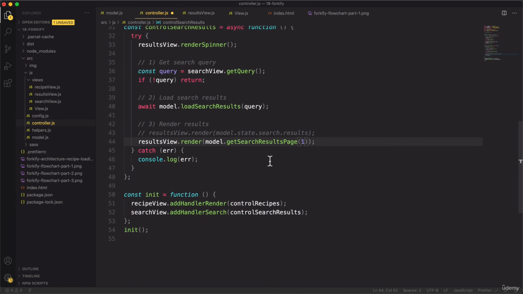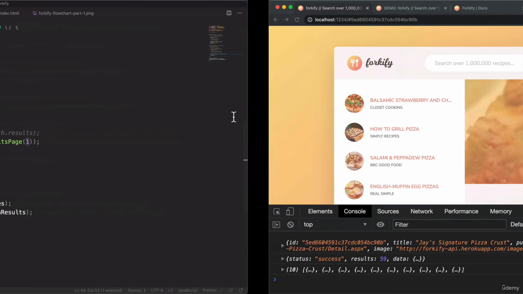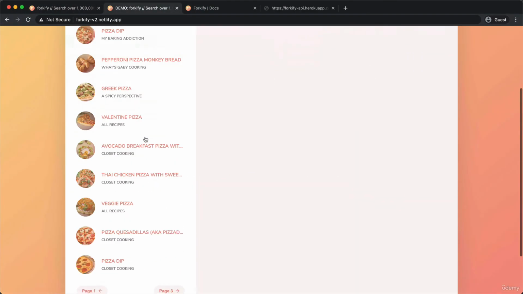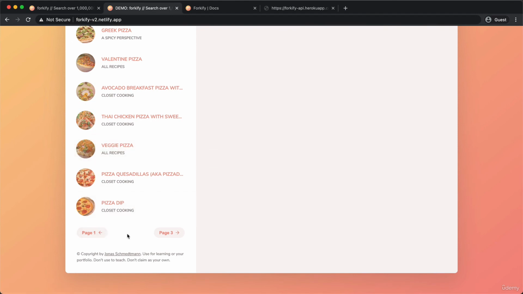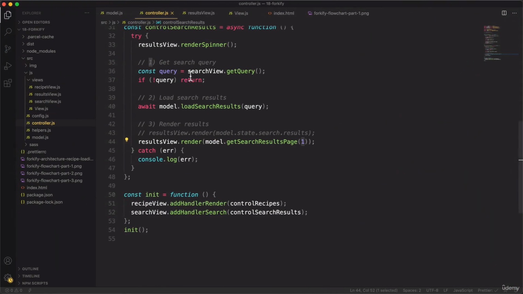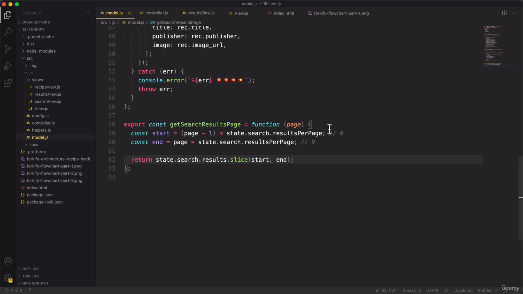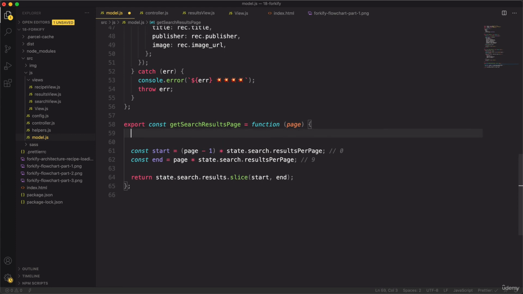Okay, and now just to finish this part, here in our model, we should also store this page number that is coming in this state. And that's going to be important because later when we will display the page number here, then we kind of need to know at which page we actually are. Okay, and so this really makes sense because again, this is a very important piece of data about our application. And so it's good that in any point of time, we can know in our application on which page we currently are in the search results.